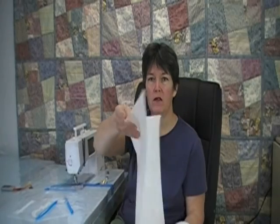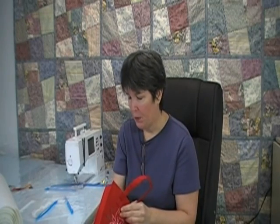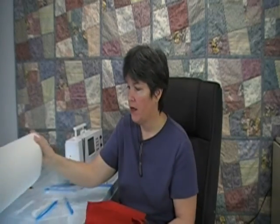Now, I thought about this for a while, and I thought, you know, this stiffener, it's just kind of plain white. If you've never seen it before, you can bend it pretty easily, but it's definitely a stiffener, and that'll help it sort of lay flat. This is going to be for my granddaughter, so she'll be able to open it up, kind of like a soft book.